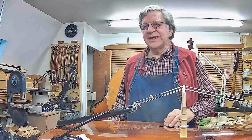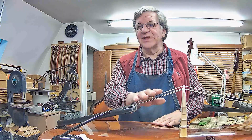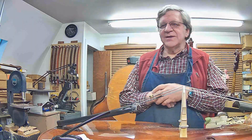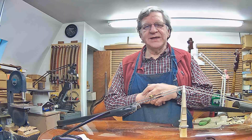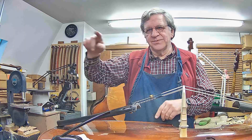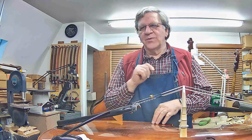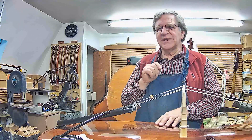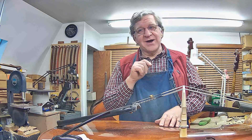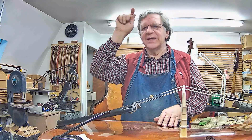Hi, it's Jay Vandekopla here, looking at the use of four tubes for tuning wolf suppressors on the after-length. The whole idea is that the loudness output of an instrument has a bunch of peaks and low spots, and if you have one that's too high, what we want to do is tune something on the bass that will vibrate at that frequency but not generate sound — basically create a damper for that one frequency without affecting other frequencies.